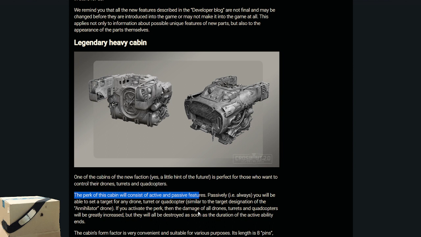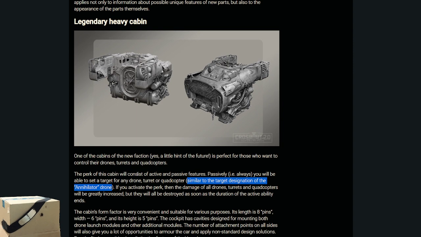This does seem to work on turrets, quadcopters, and drones, all three of the automated weapons in Crossout. This sounds less like the Annihilator drone and a lot more like the Caucus, if we're being super honest. This feels like converting all drones into the Caucus, and not so much converting all drones into something more similar to the Annihilator drone. But time will tell.